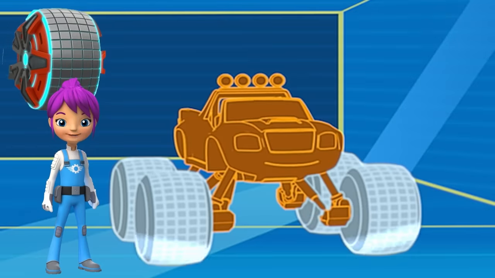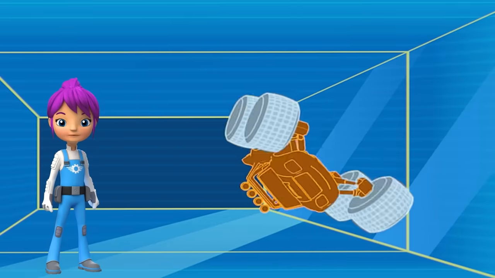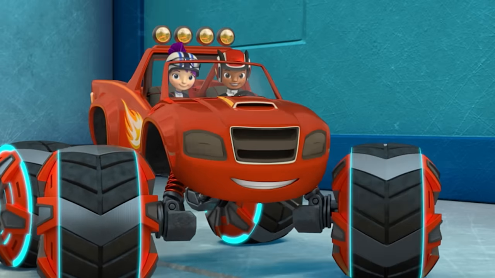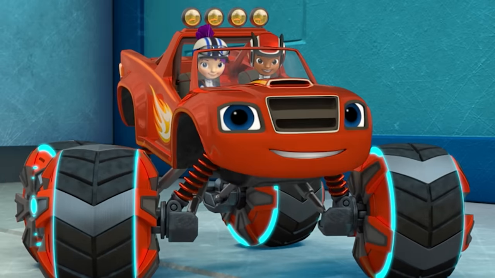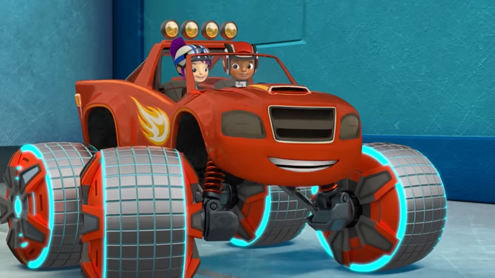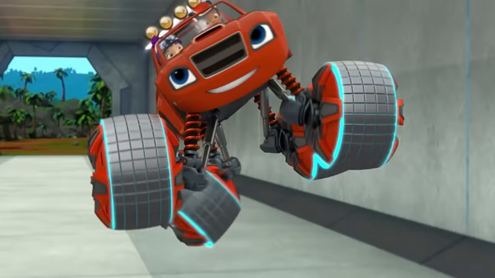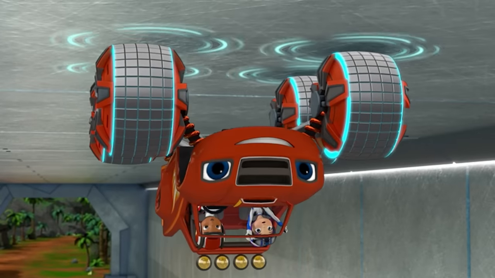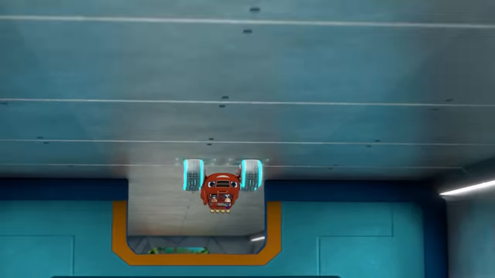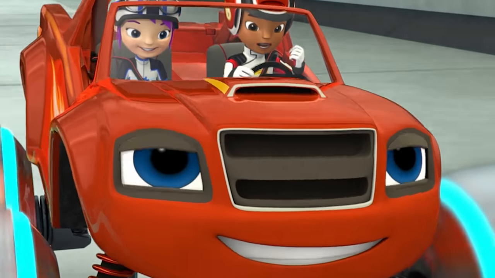Yeah! With magnet power, we can drive sideways on the metal walls and upside down on the metal ceiling. To give our tires magnet power, say magnet power. Magnet power! Yeah! Come on, Blaze! It's magnet time! Whoa! We're on the ceiling! Hang on tight! Yeah! All right! Way to use magnet power, Blaze!